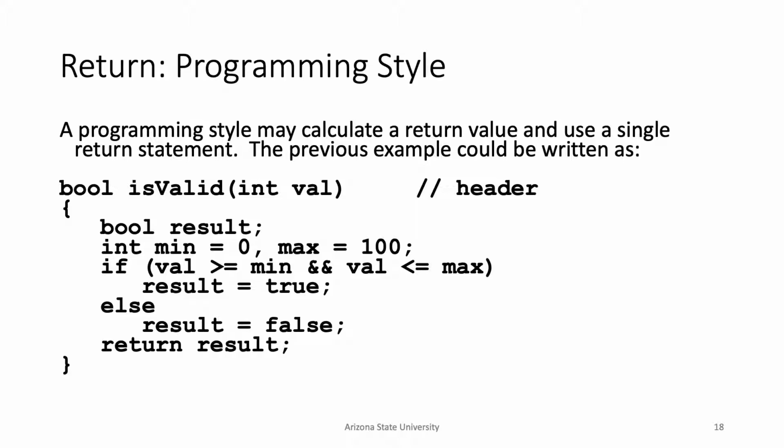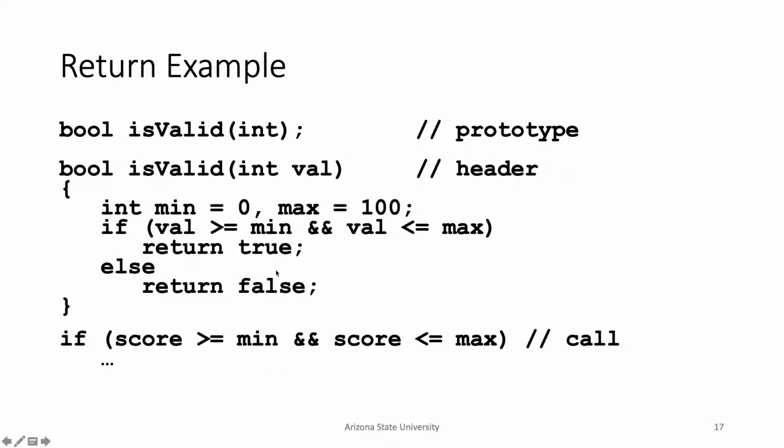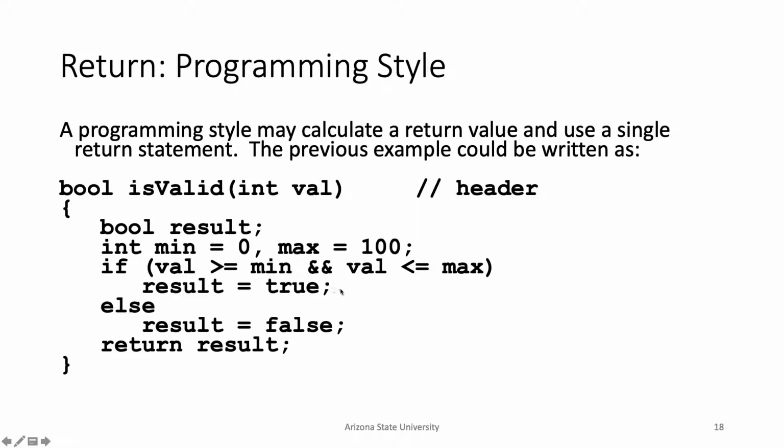So it's a matter of style. They're exactly the same, they do the same thing, but sometimes you might want to do one versus the other. I personally prefer this one because you're not having to look and see, okay, I'm managing this bool variable, now I got to look all the way down at the end of the function to see what I'm actually returning. Here, the return statement's right there, and I don't need to think about it anywhere else. But here, sometimes this one's necessary, but for what we're going to see, they really are the same.